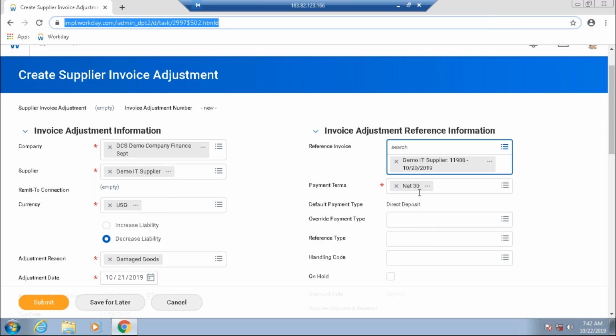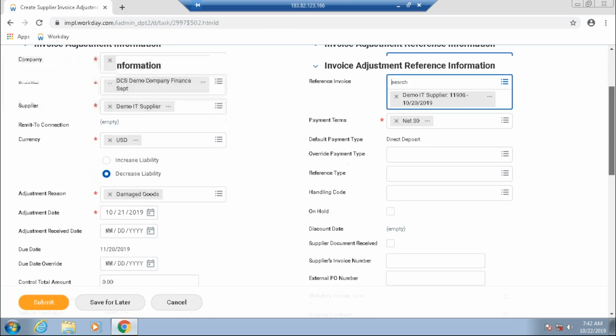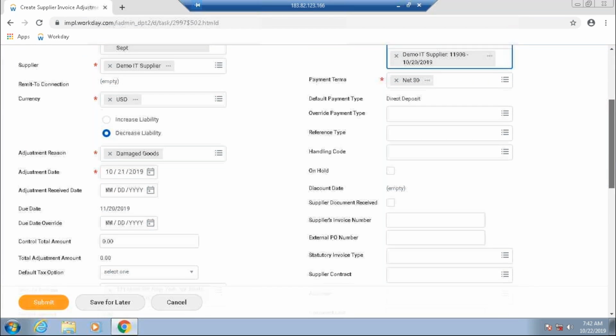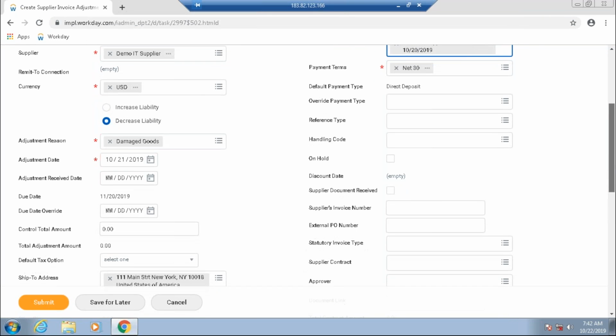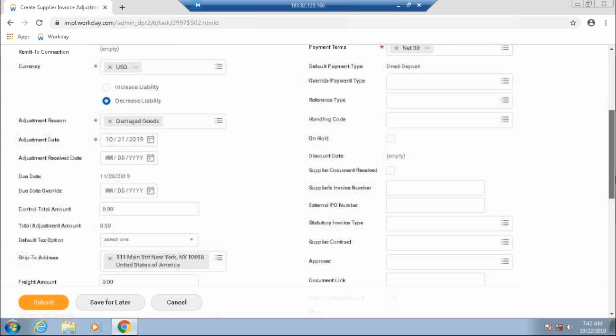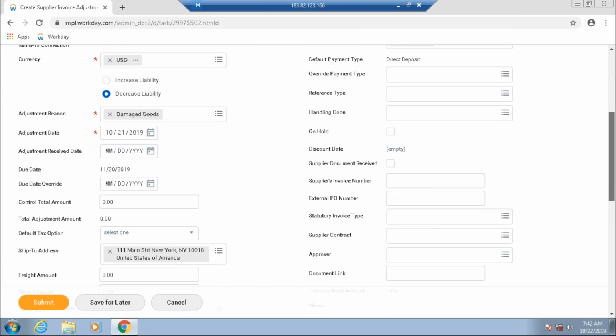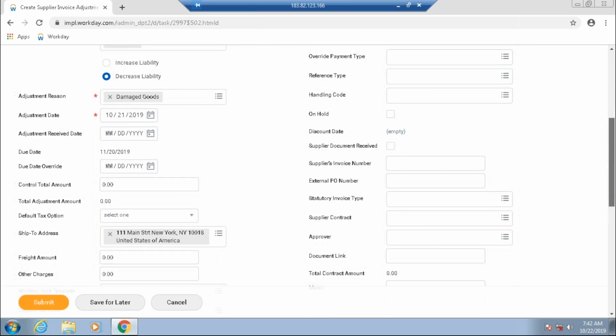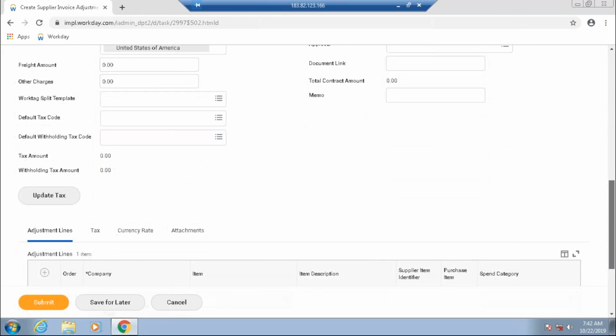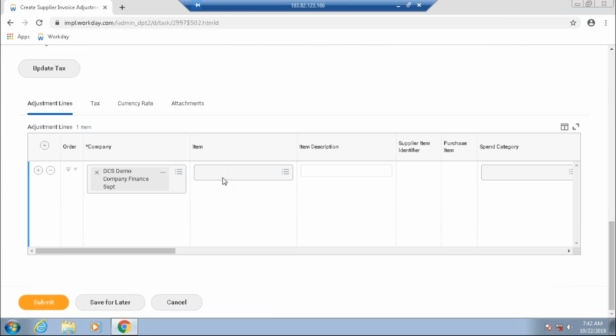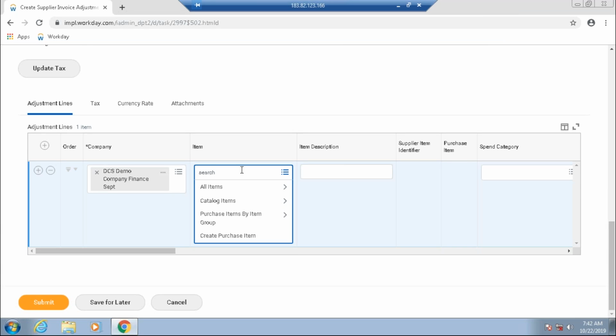Now scroll down. Against which item are we doing this?